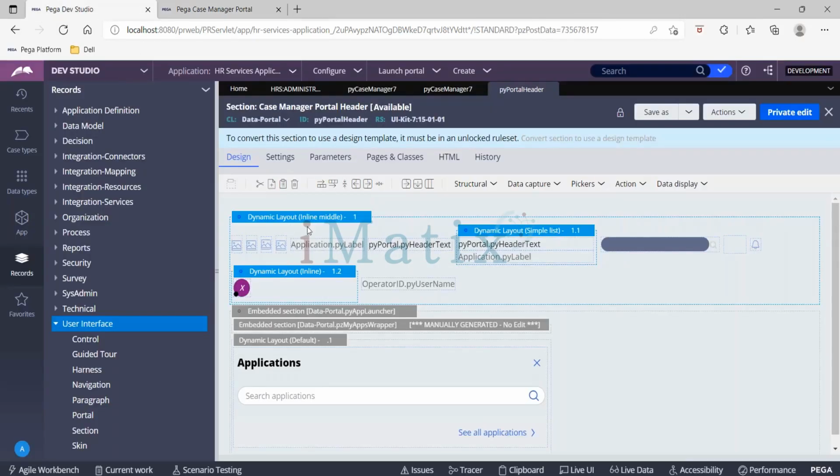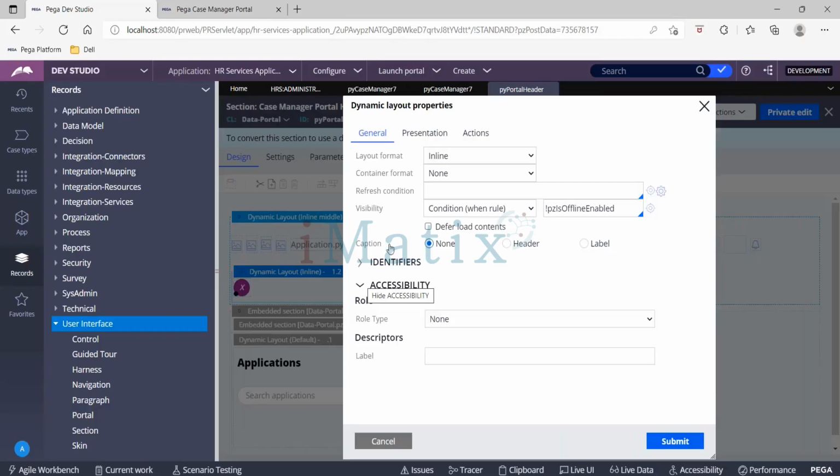All of these are coming from this particular header area. Let me show what this dynamic layout is. Here is our dynamic layout. And what does it have? It's just a container that is available.